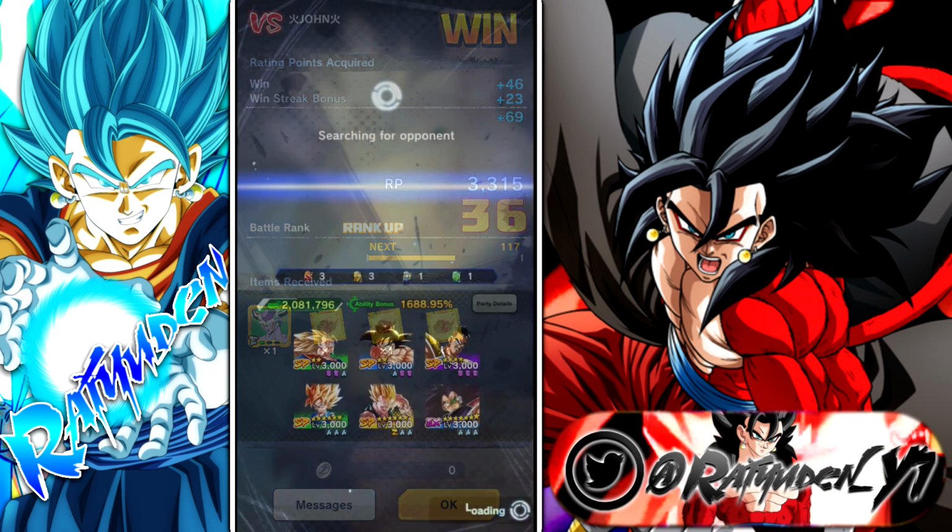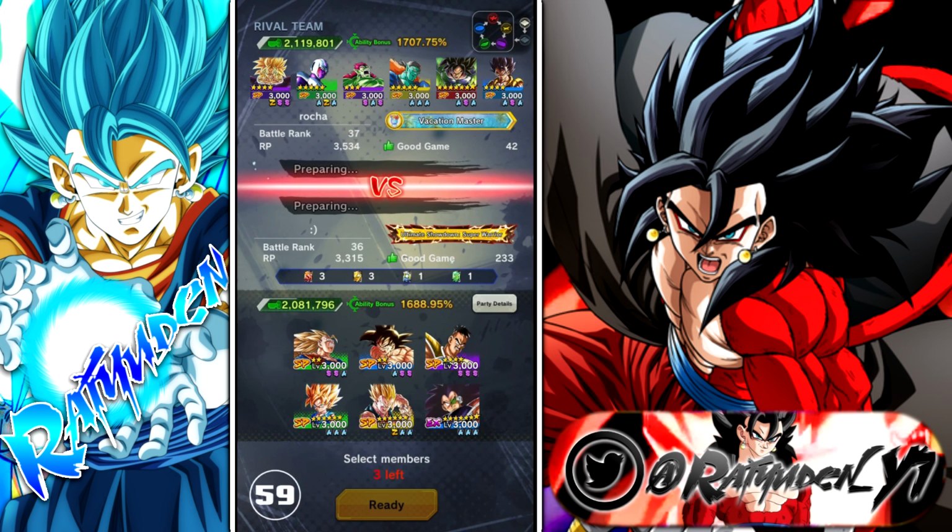Let's jump into match number 3. Alright, here we go. Third and final match of the video, going up against Ro Cha, who is running a Movie Saga team. Good old Bojack. Good old Menace. I wonder if he's going to bring the yellow Bojack. I don't think so, but we're definitely going to see that green Cooler. He knows for a fact that I'm going to bring the Namek Goku. It's kind of a given. So he's going to bring him.